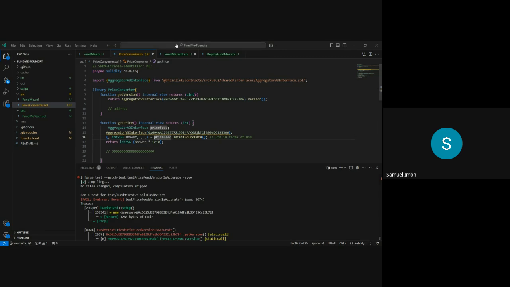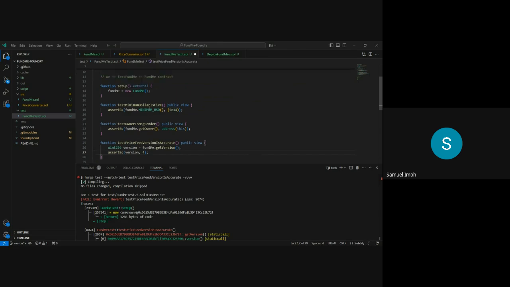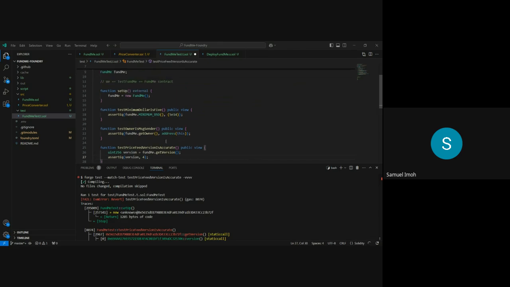Remember what we did when we wrote this test owner is message sender. If it is not visible, you have to write a getter function for it.